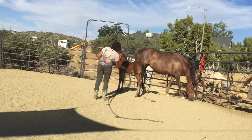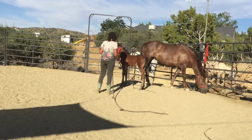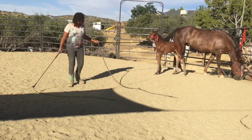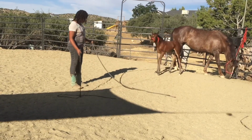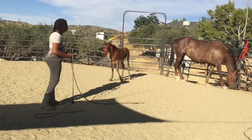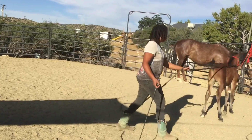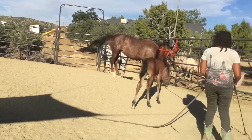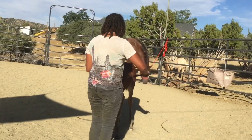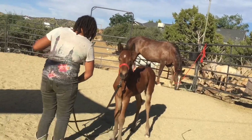She is barely 10 years old in this video. And this is the foal's first day of desensitizing. So he doesn't have to be perfect. What I love about what's happening is that he is not scared, definitely. I mean, he may have a little bit of reaction, but I think he becomes more curious rather than more scared. And this is what we want. We're on this side now.